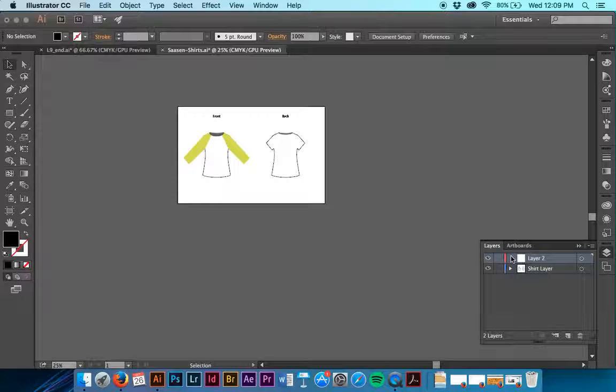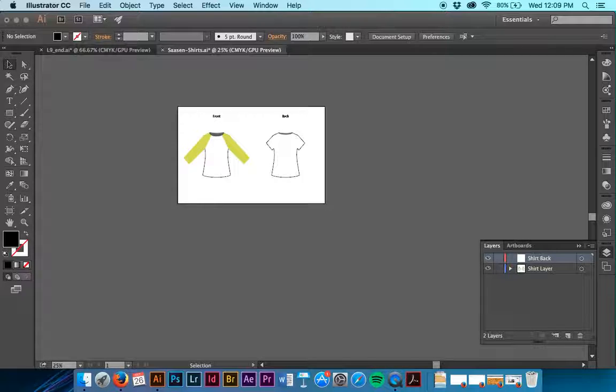And there's no content in it, so we're just going to rename it to Shirt Back. By default, the new layer is added on top of the stack, and you can always drag below to rearrange it.